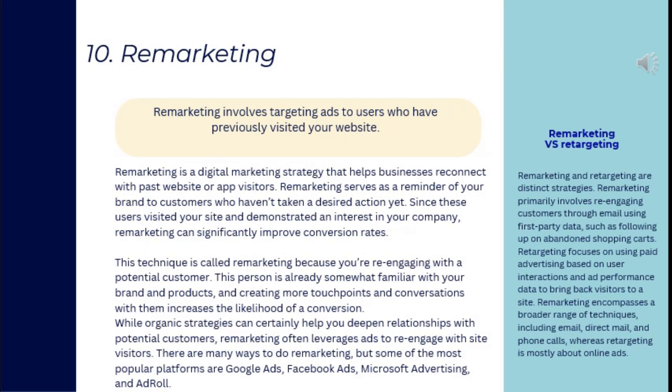Remarketing involves targeting ads to users who have previously visited your website. Remarketing is a digital marketing strategy that helps businesses reconnect with past website or app visitors. Remarketing serves as a reminder of your brand to customers who haven't taken a desired action yet. Since these users visited your site and demonstrated an interest in your company, remarketing can significantly improve conversion rates.